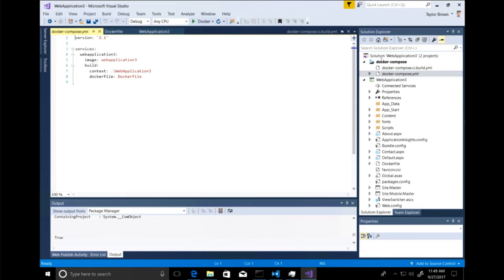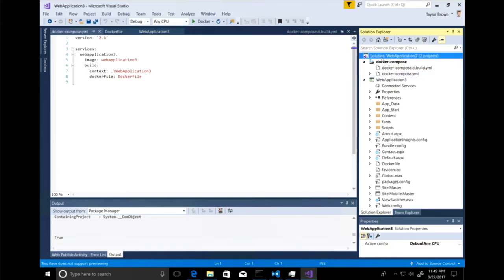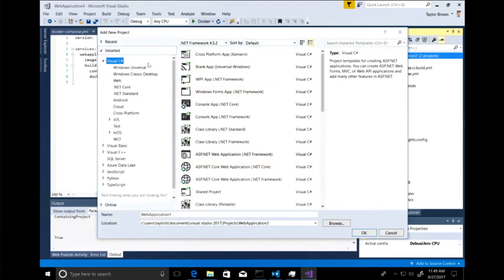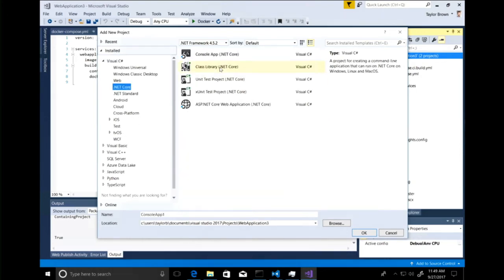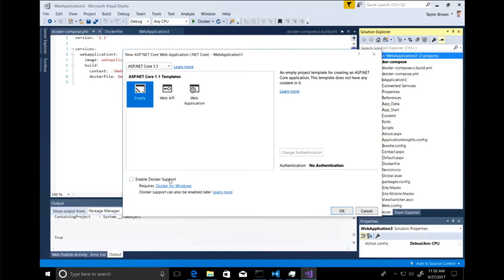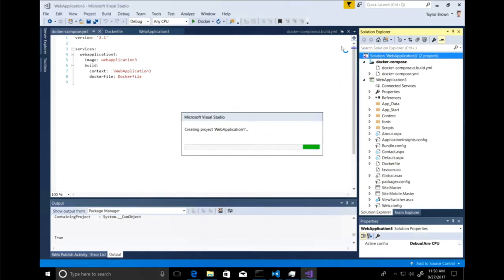In fact, if we were to go over here and say to the same solution, add a new project, and let's say we were going to do this pattern of using new with old, so we'll add a .NET Core web application. And in fact, we can just say enable Docker support right from there. We'll make it a web API and hit OK.